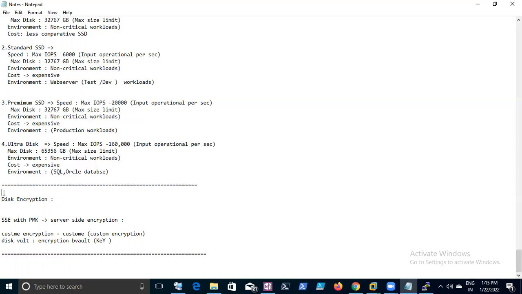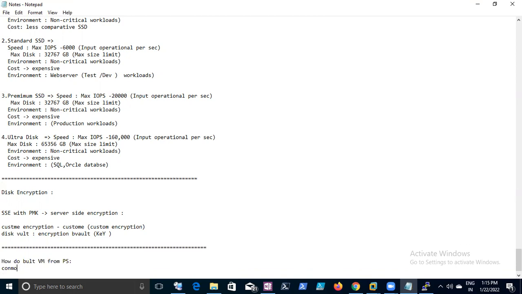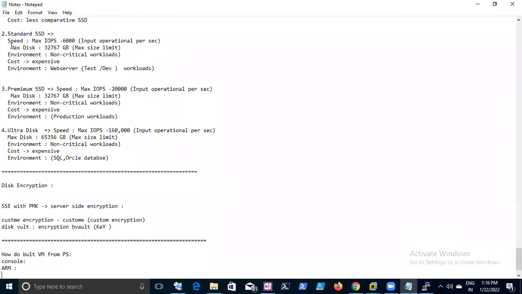So these are all the things for the virtual machines topic. If you have any question, tomorrow we will talk about a few more things. How do we build a VM with PowerShell? How do I build an Azure resource template? All this we'll talk about. What we discussed till now was only the GUI mode. Tomorrow we'll talk about how I build a VM from PowerShell, what kind of console I need to use, and whether I can use a complete script, which is an ARM template.